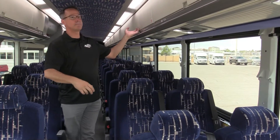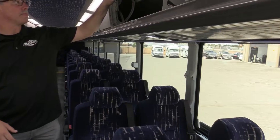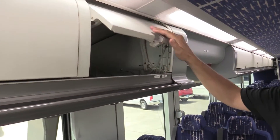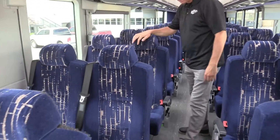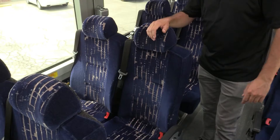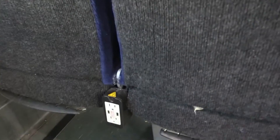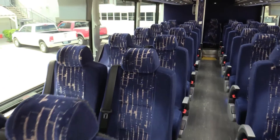You have overhead parcel storage with doors here — working good, all in good shape. We've got these nice seats all the way throughout — good-looking seats, all in great shape. Three-point seat belts, armrests. And if you check it out right there, we've got 110-volt outlets with USB, which is a real nice treat. Your passengers will appreciate that. These days everybody wants to look at their own electronics.